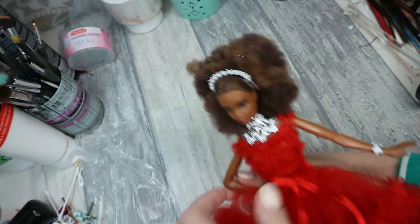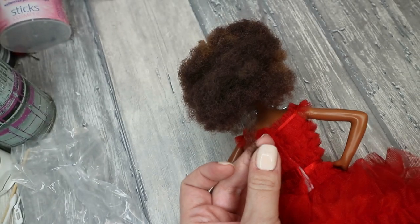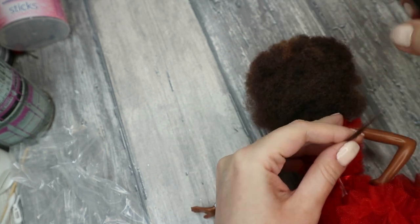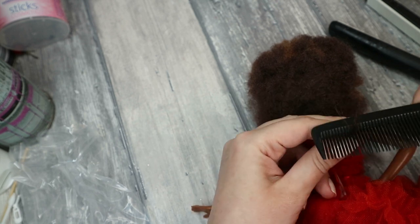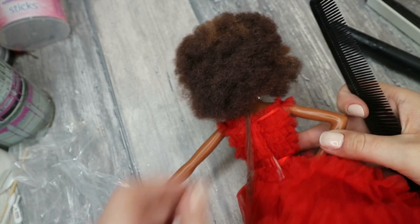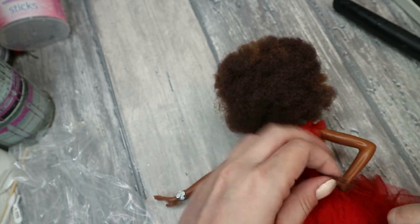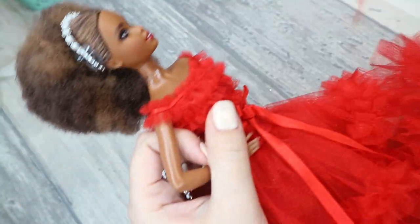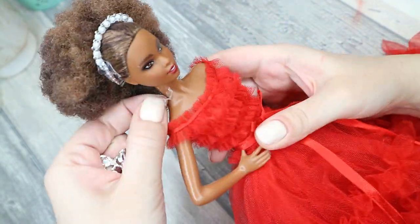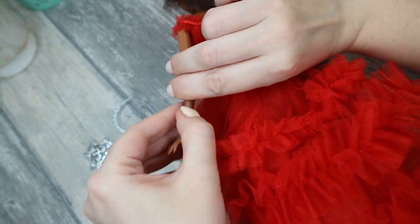It's such a pretty red dress — it has three layers and there is also a Barbie label on it. I like the color, but my biggest question is what to do with her hair. First I was going to re-root it completely, but I really like her hair color with its lighter and darker shades — it looks quite natural. Checking it with my tiny hair iron, it seems I can make her hair straight, so I think I'll keep her original hair and style it in a completely different way. Removing her accessories and dress, I can see they used simple double-sided tape to keep her necklace in place, and there's more tape under the bracelet.